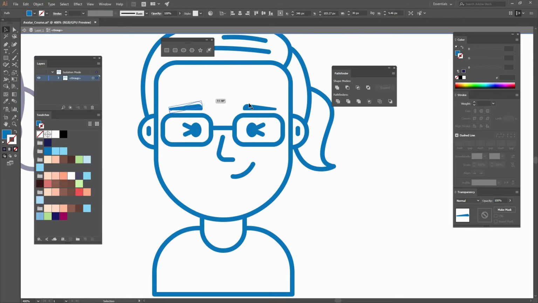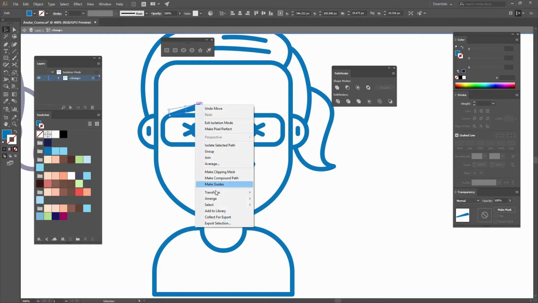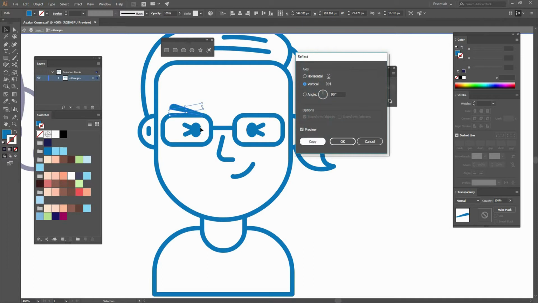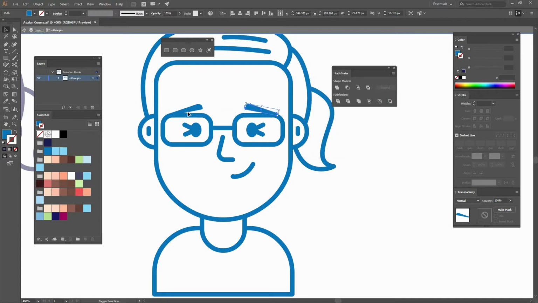So what I can do is, for example, if I move the position of my eyebrows, I can get something completely different. And so they are symmetrical. You could delete this one on the right, select the other one, position it exactly where you wanted it, and then make a copy by going to right click, transform, reflect, and make a copy in the vertical axis. So you move it just like that, and you could group it by going to Object, Group, or pressing Ctrl G on your keyboard. And let's align it with that line in the middle of my glasses. So this is a completely new expression.